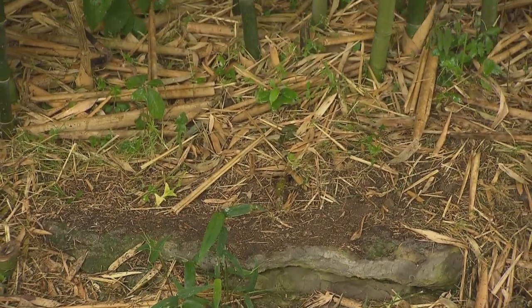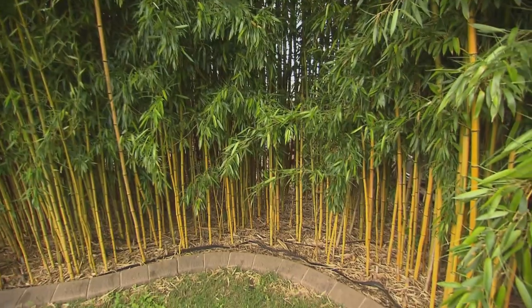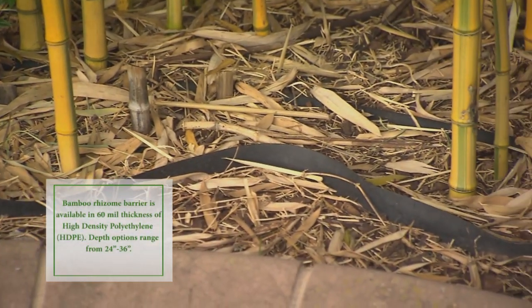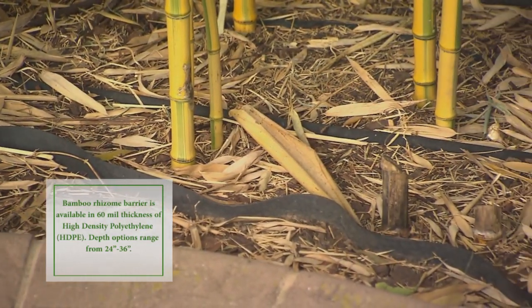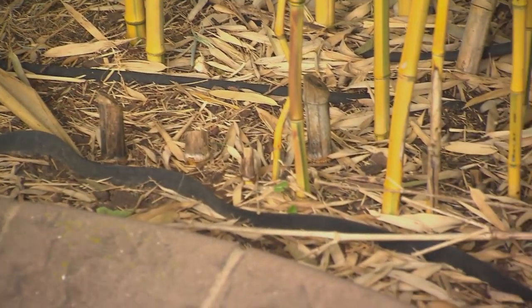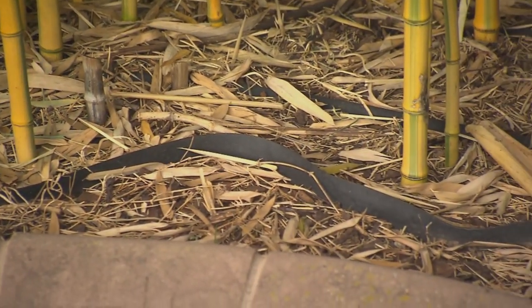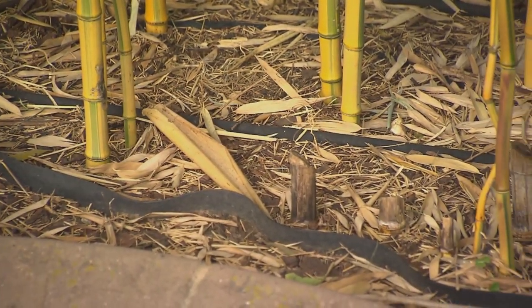If you want to get rid of it on your side, you just continue to mow it, because there's a limited food supply in the remaining rhizome. If you're right next to somebody's flower garden, then you want to consider putting in a tree root barrier — the same kind used for trees in an urban setting. When the root hits it, it stops because it cannot penetrate 60-mil HDPE — high-density polyethylene. The biggest installation I've seen is at the Creation Museum near Cincinnati. They've got a lovely botanical garden outside with probably 17 or 18 bamboo groves surrounded by flowers and shrubs. You might wonder why these are not mixing, until you see about three inches of plastic sticking up. This is a large-scale use of rhizome barrier to contain bamboo, very successfully done for many years.